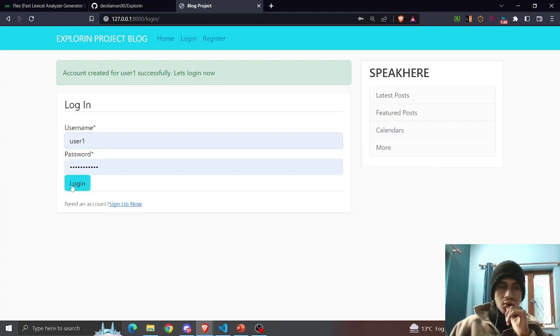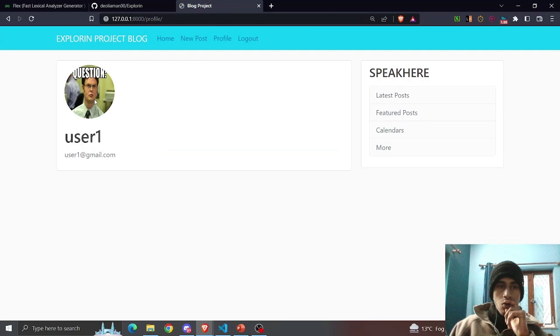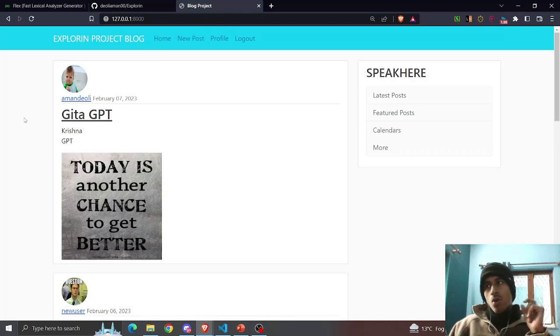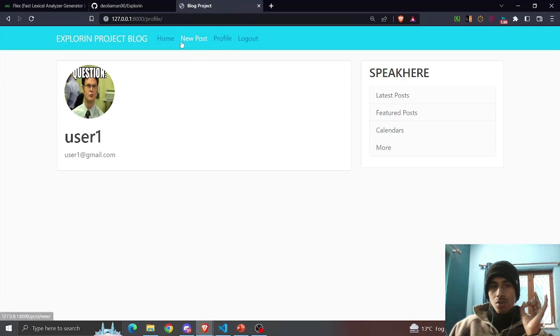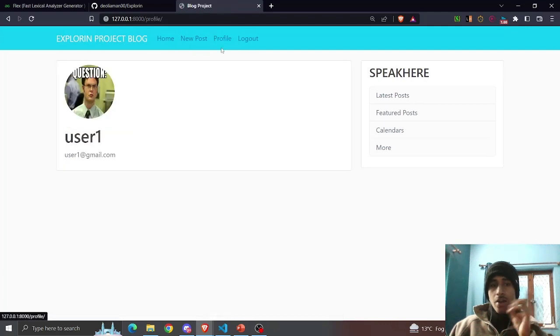And I've saved the password, so I will log in. And now you will see that a default picture is given to you, and your name and your Gmail. Okay, cool. So now you know how to register, now you know how to view your profile also. Now the interesting part is, if I am a user right now, and I created a new user, right?